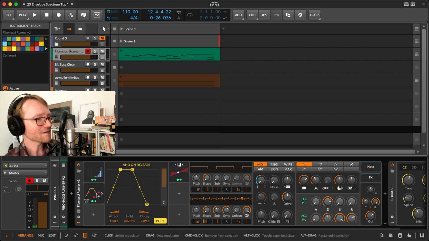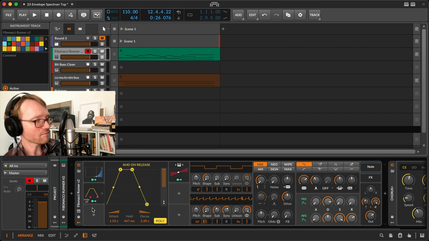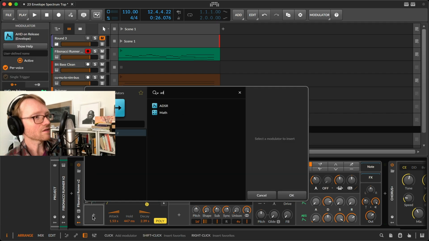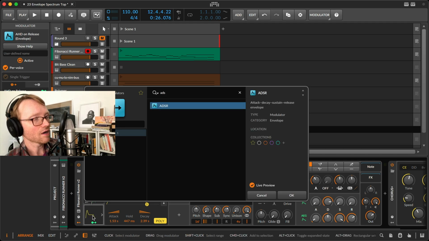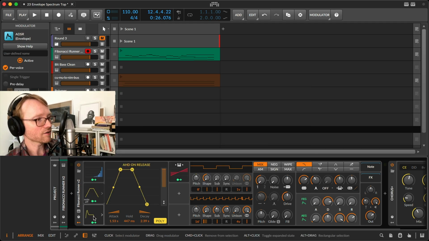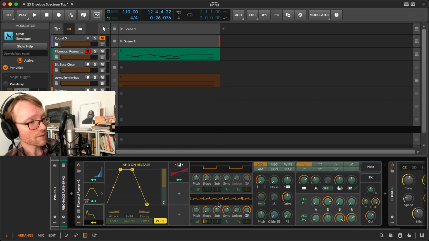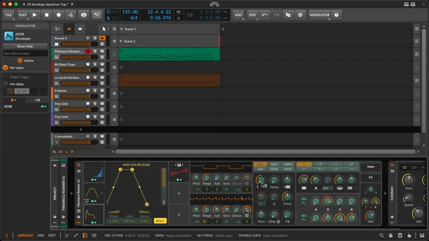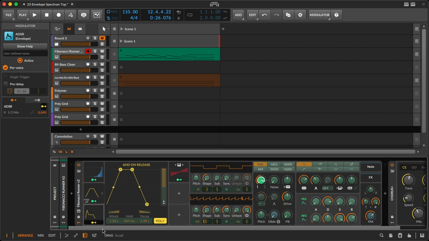We see that until I let go of the notes, this is not moving. It's interesting that most of the regular envelope modulators also have a different idea. It's one thing to say trigger at note on. It's one thing to say trigger at note off, which is the on release case. But let me just assign another little modulation here.